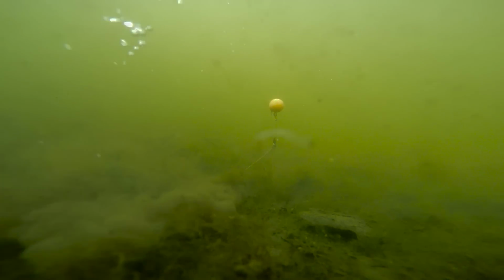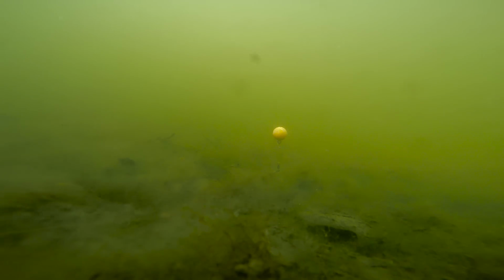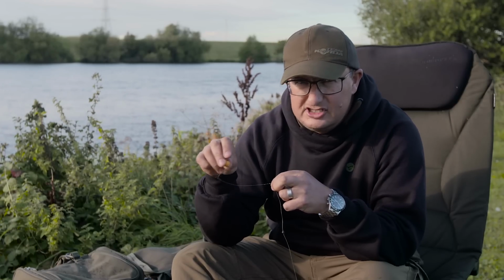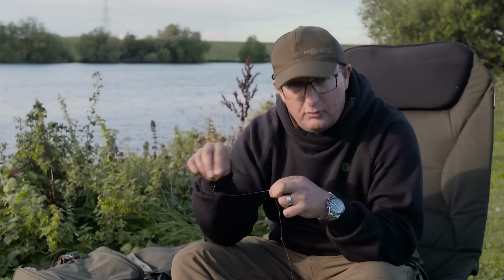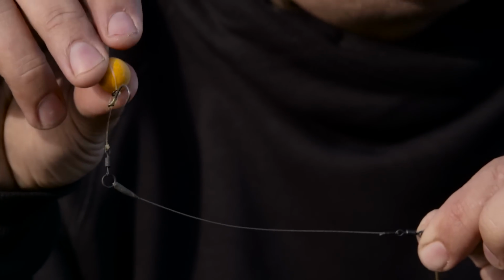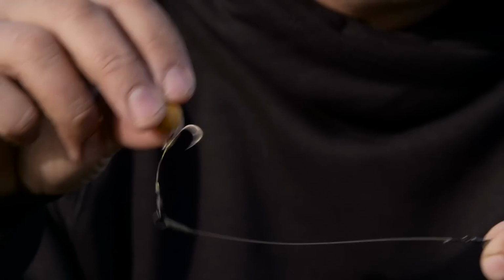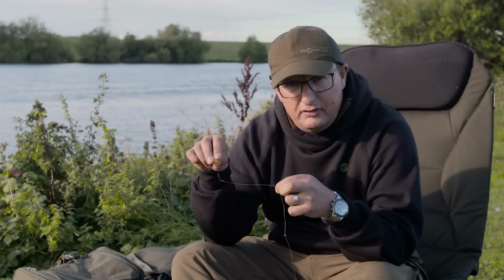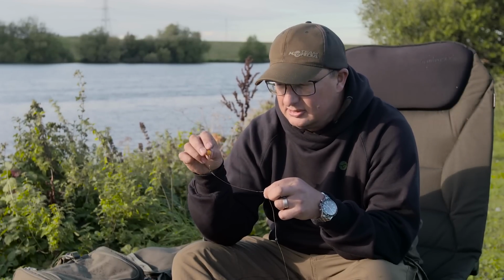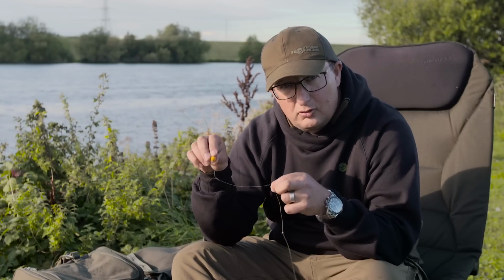In this situation, it's very windy. I don't want the bait flying around if there is any water movement out there. And also, you know, I'll put bait out in the swim. The fish are going to be moving around reasonably quickly at this time of the year. I don't want it wafting up everywhere. In the spring, I might basically balance it so it's only just sinking. The fish are very lethargic then. There's no other bait in the swim to get them going and get them moving around quick. And then you want the hook bait to fly up into their mouth really easily. But most of the time, as a default setting for me, I have that pop-up sinking quite quickly.